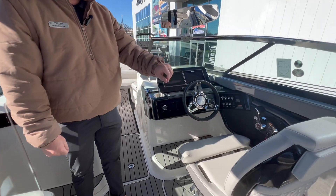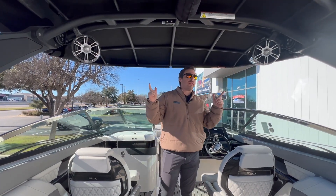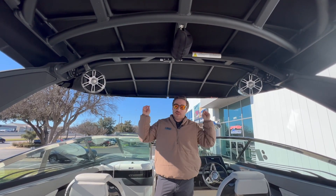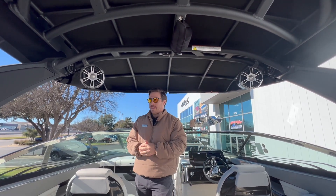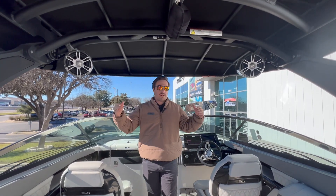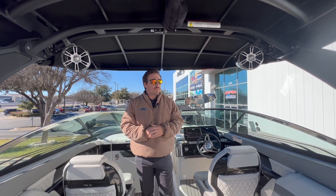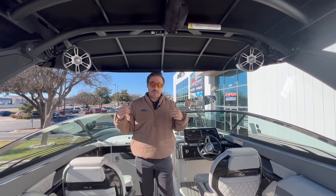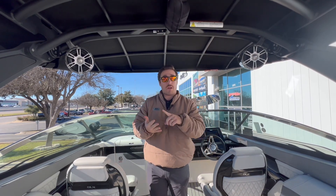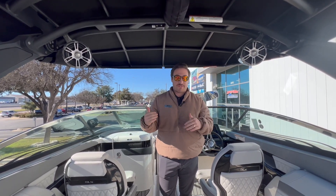You've got two cup holders on each side and wireless chargers everywhere on this boat. Looking at the tower on the SLX 260, you're going to notice two large Fusion tower speakers that throw a ton of sound. Fusion audio has come a long way, and they've done a really good job utilizing these on a surf version, knowing that your rider is going to need more audio back there. This is an electronic folding tower — with the push of a button this tower will fold down to exact windshield height, so if you've got low clearance or a low-hanging slip you can do so, and also if you're trying to get out of the sun you can bring the shade down to you.